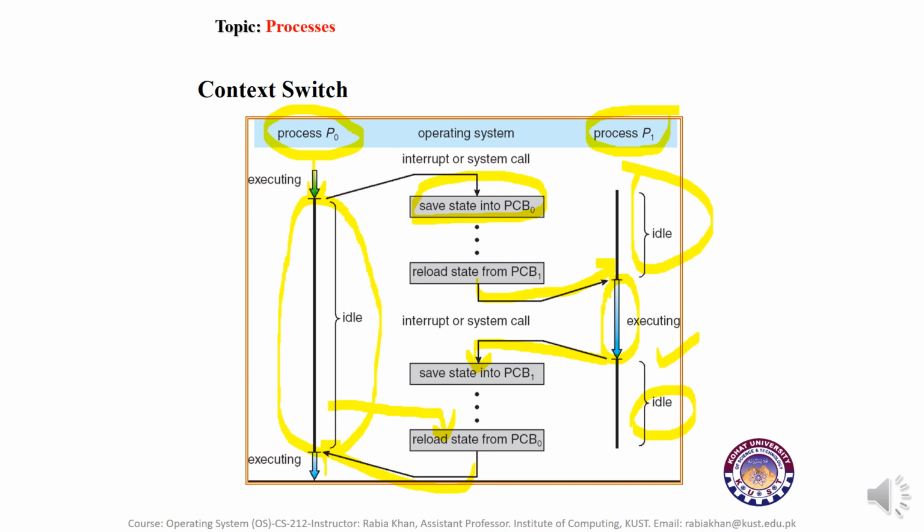Then the CPU is assigned to the next process, and when it is time to stop that process, before assigning the CPU to the first process, again you have to update the PCB of the currently executing process, and then the PCB of the previous process is loaded back and the CPU is assigned. So in this way, whether it is two processes, three, four, or however many processes are waiting in the ready queue, the context switch happens in this way.